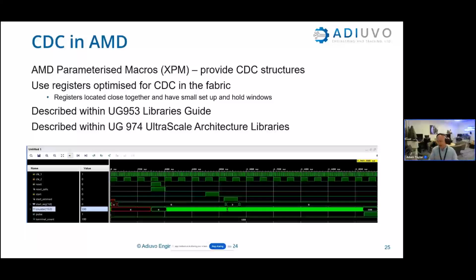Again, it's back down to being an engineer and working through how we want to do that clock domain crossing. I really would recommend taking a look at user guides 953 and 974 and seeing what's available in those XPMs, because they are really quite useful.